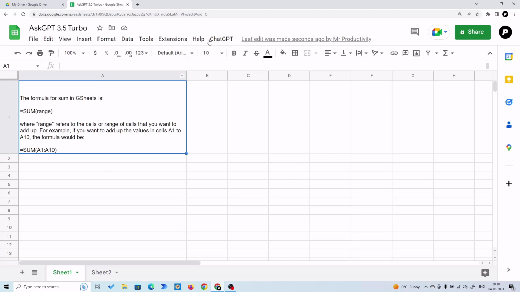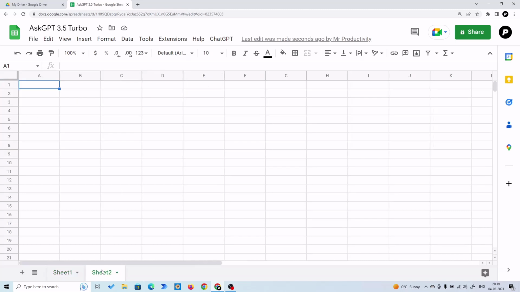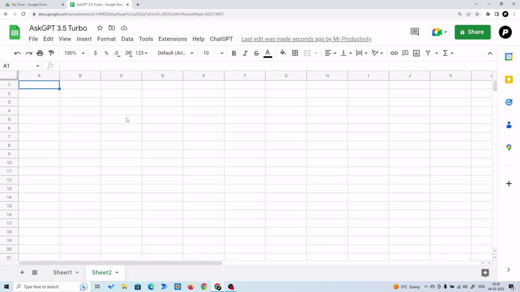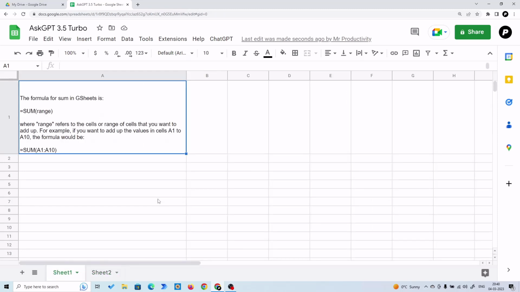So when you are working with ChatGPT inside Google Sheets using the model GPT 3.5 Turbo, I recommend that you create two sheets. One is for your data and one is for your research. So here your research goes on and here your data goes on. As I said, ChatGPT is a language model, it cannot directly implement the formulas. So you just have to ask the ChatGPT API or GPT 3.5 Turbo model to create formulas for you and to explain the formulas so that you can use that inside your Google Sheets.